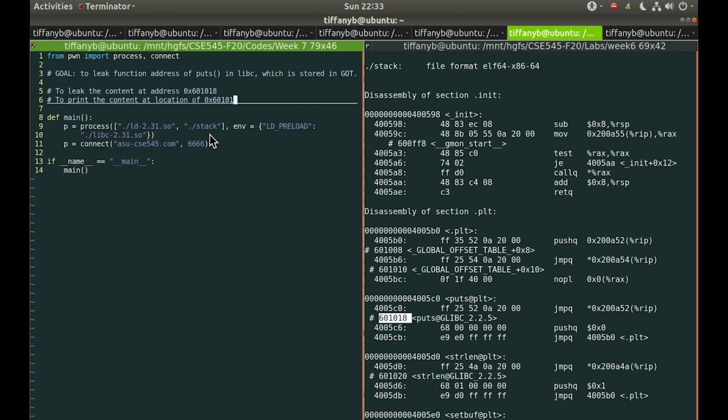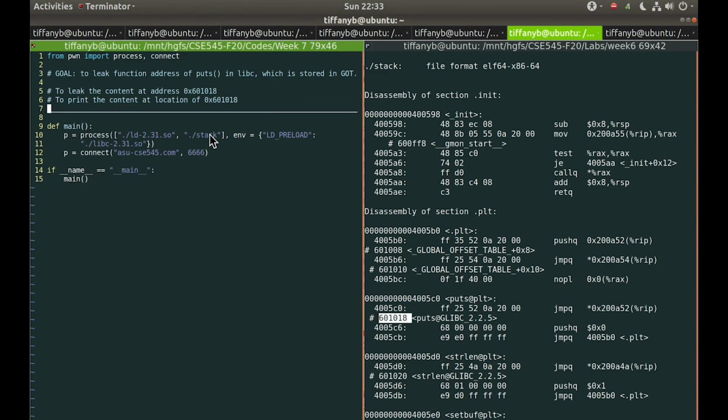And how to do that? The answer is we just use this exact puts function. So what we're going to do is call puts with the address 601018.